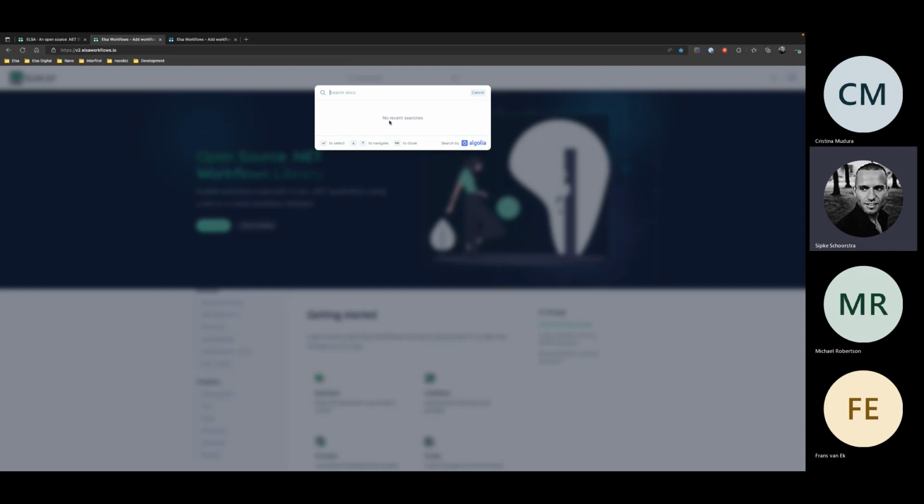Although it's not yet implemented, so I need to sign up for Algolia, which I did just now, and they are going to review and make sure that this is indeed an open source project and not some commercial project. So I'm waiting for their approval. Once that's done, I can start hooking up this search UI into the Algolia backend.